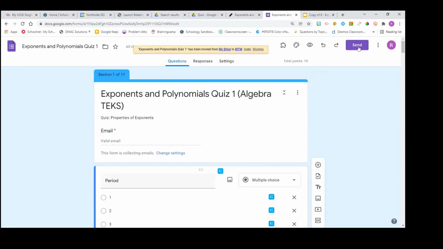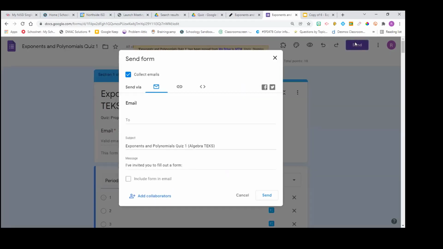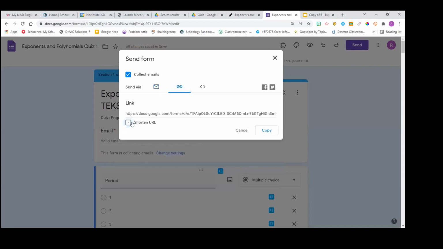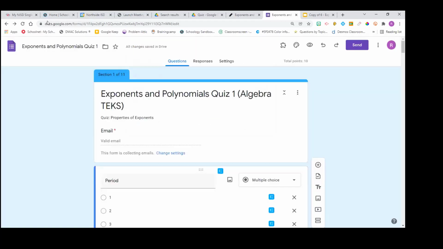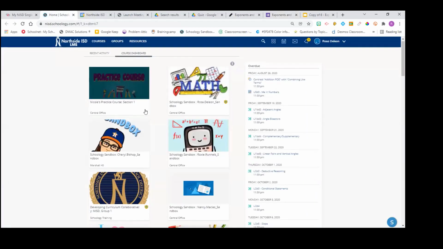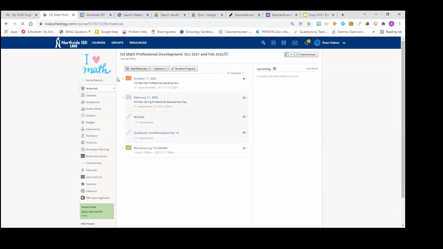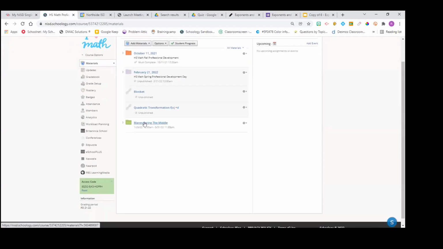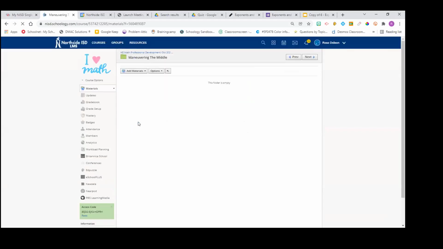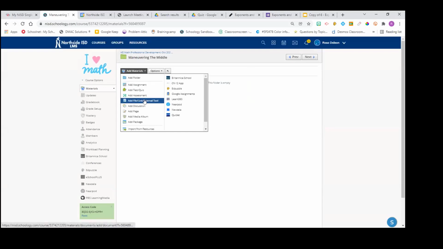If I want to put the link in my Schoology, I click on send. Here's my link icon. I'm going to do a shortened URL, copy that. And then from here, I could just go to my Schoology. And like Francis says, for PD purposes, I'm using the course with the I Love Math. And we have a folder right here, maneuvering middle. And I'm going to add it, and it'll be a link.